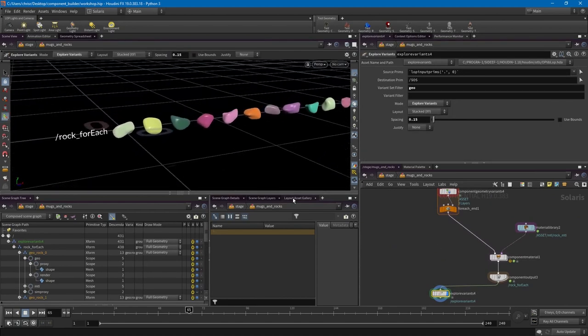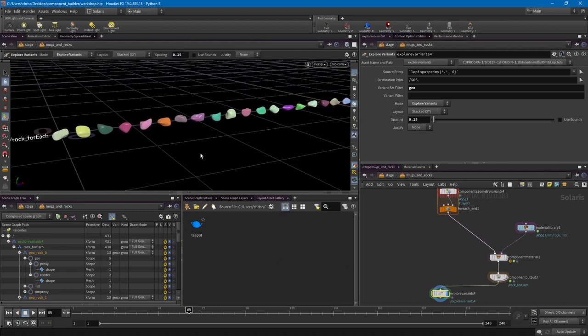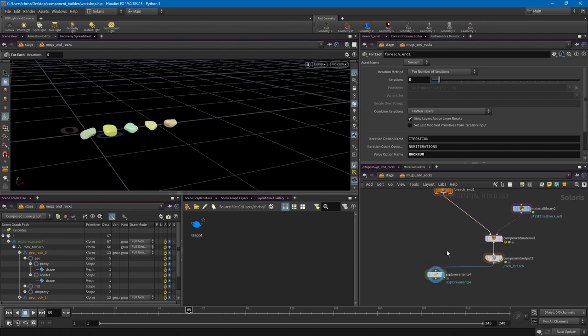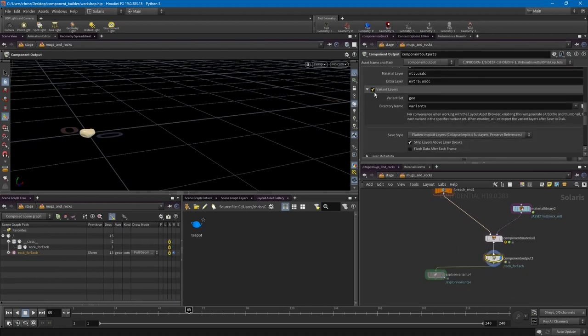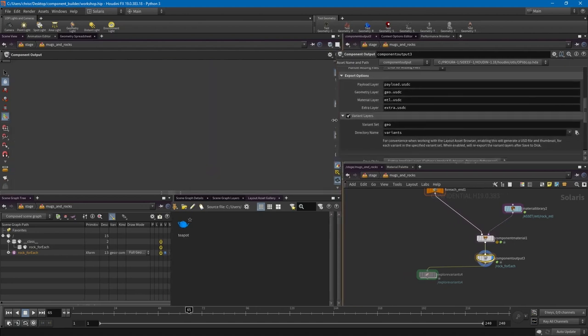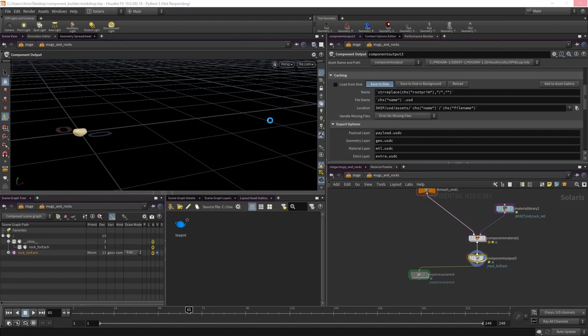By default, when you look at the asset gallery, it's an entry per asset. The variant layers lets you add an entry per variant so that when you pull in this selection choice from the gallery, it will have the variant set for you. So just for convenience, to a smaller number, convenience for recording, and come down to our component output. And if we toggle on variant layers, it will output to disk our USD layers and thumbnails. When it's finished, you will get a variants directory that has a USD layer and a thumbnail per variant.